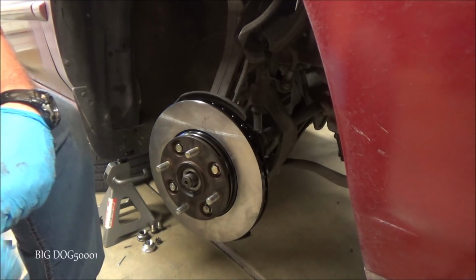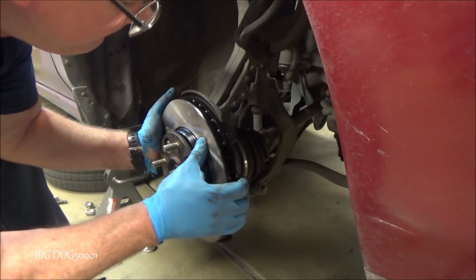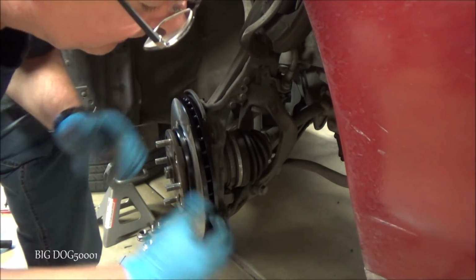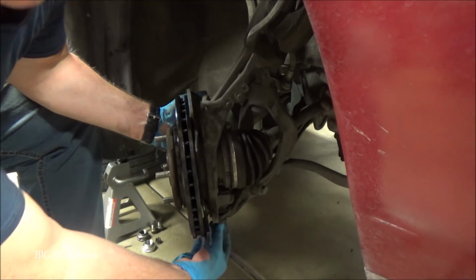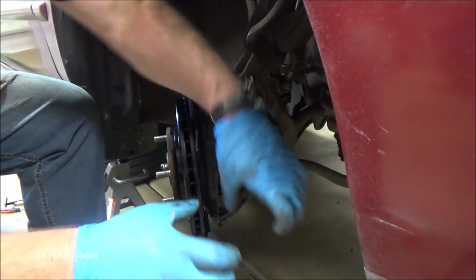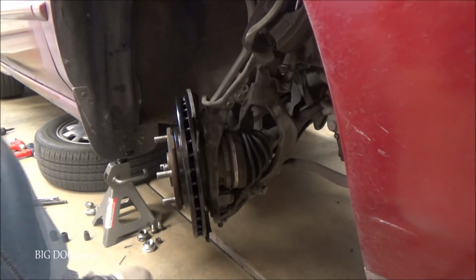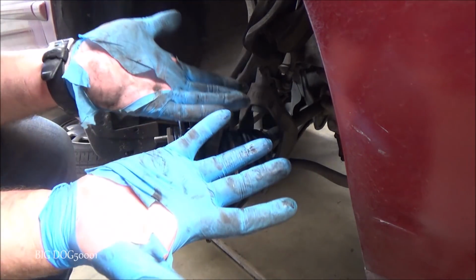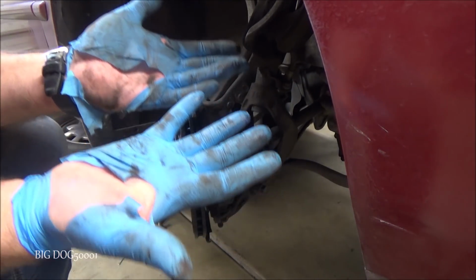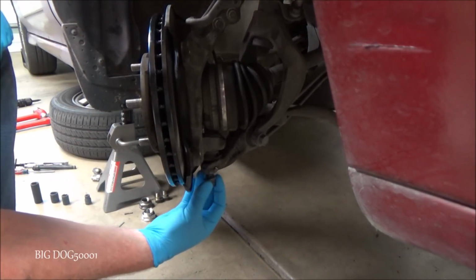Once you feel them slide in, then you can just drop it on. You can see, can you see down there? All right, so I dropped it down on the ball joint. So once these engage, sometimes you got to twist it a little bit, and then it'll slide in, drop it on. I think I need some new gloves. All right, we'll put our nut on the ball joint here.